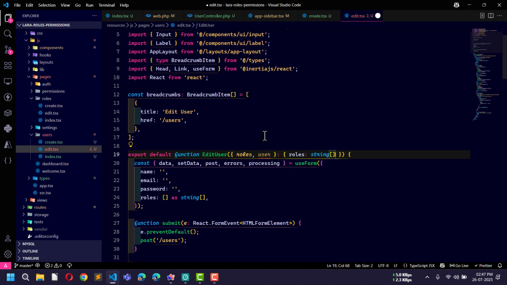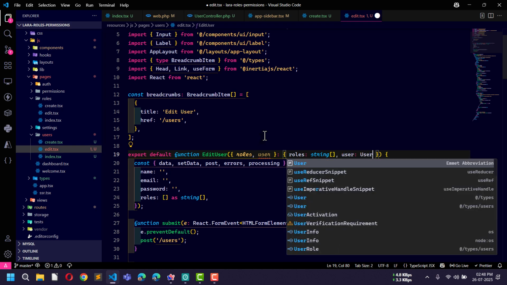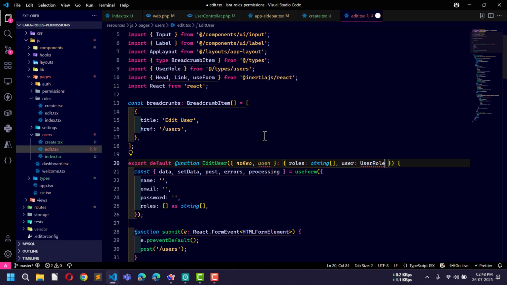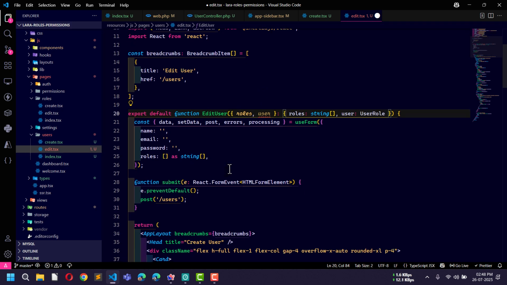Roles is a string array and user will be of type user role both, so just import it from here.